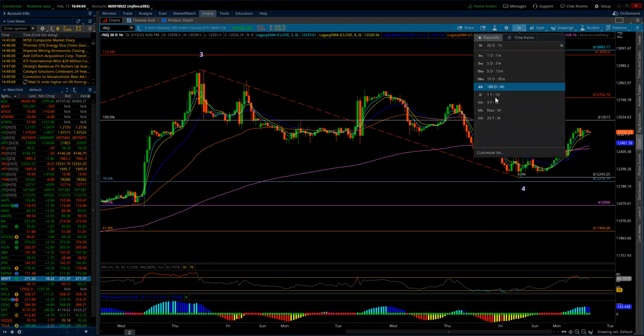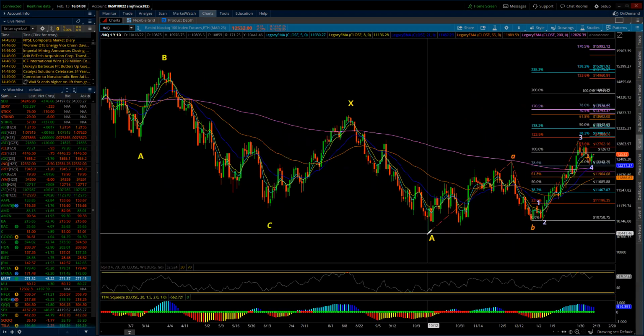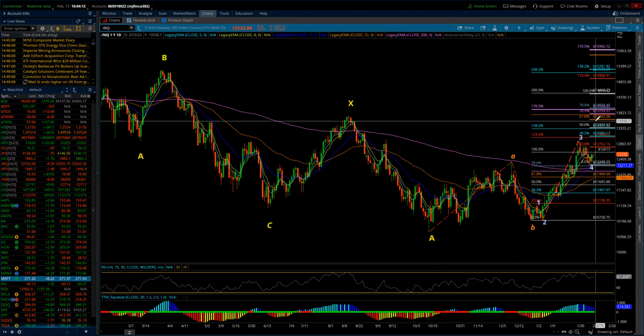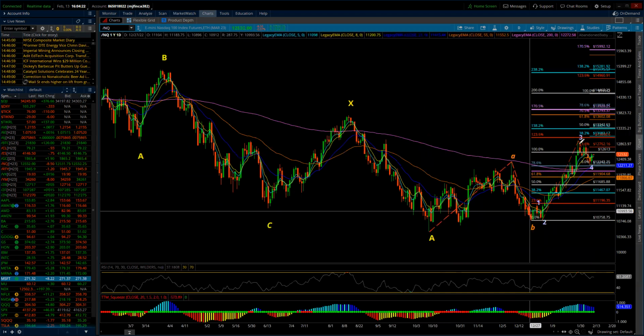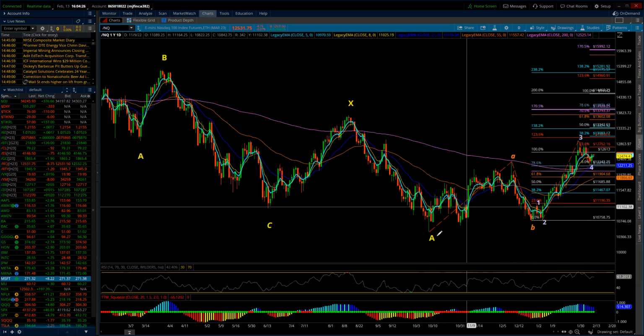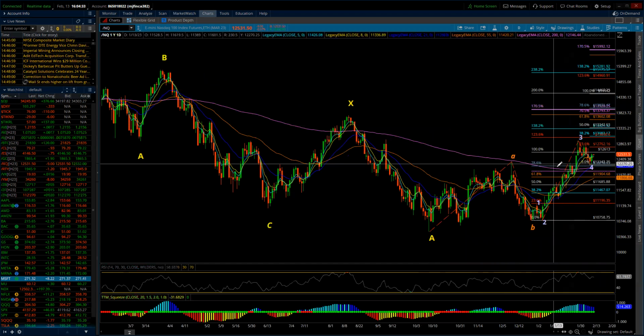So from last year, and I guess I will start on the daily chart so I can show this whole move. This is where it actually started because we're in the B wave up, but we're really rallying up off of the end of December lows to finish the C wave. But the whole pattern was this larger ABC zigzag to form an intermediate wave B. So thus far, everything seems to be falling into place on that level.